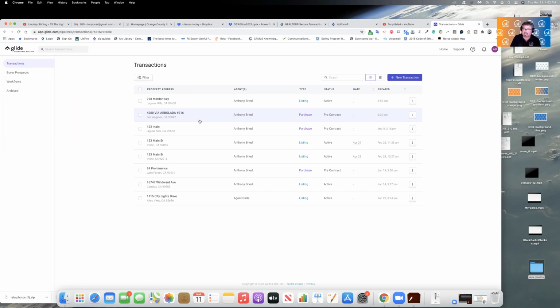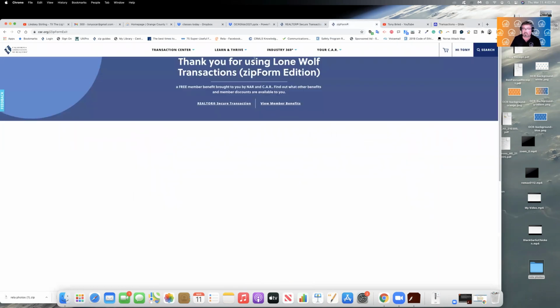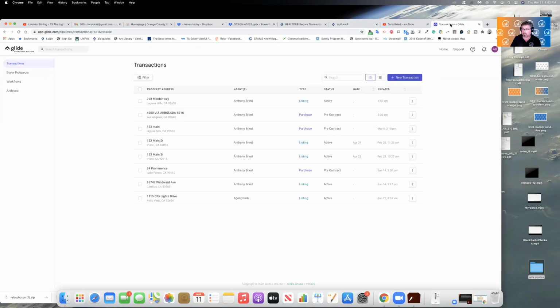The big thing that I see happening is because zipForms is under new management, new ownership by this company, Lone Wolf, they have really upped their fees to associations and brokers. And by associations, I mean the state association. Let me give you a perfect example. zipForms has what they call the broker edition. Prior to this year, the broker edition used to cost a broker $500 per year to have unlimited agents access their broker account for them to monitor and do things at the office.